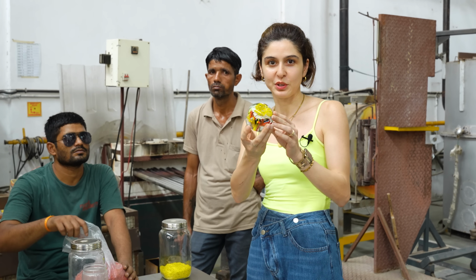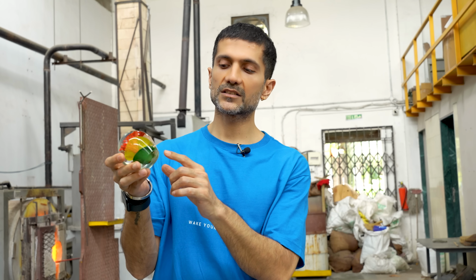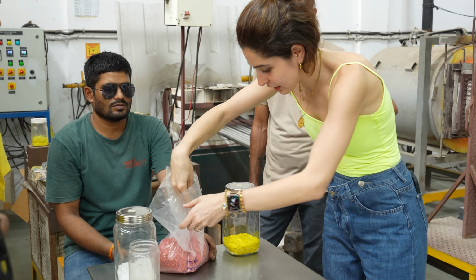Up next, I'm gonna try and make this paperweight. I'm gonna change this green to a lighter green and the red maybe to an orange. Put this in the middle there.